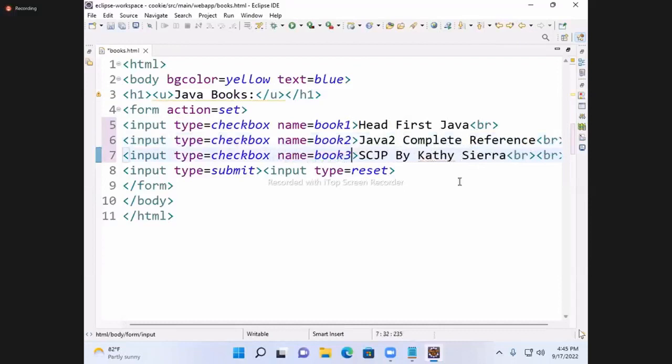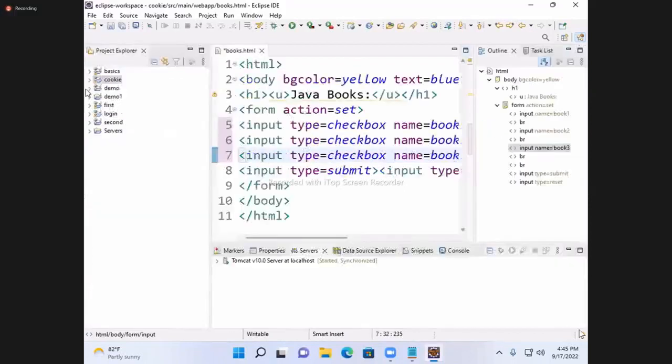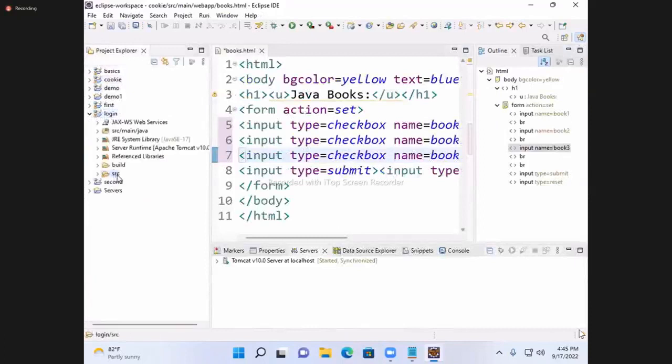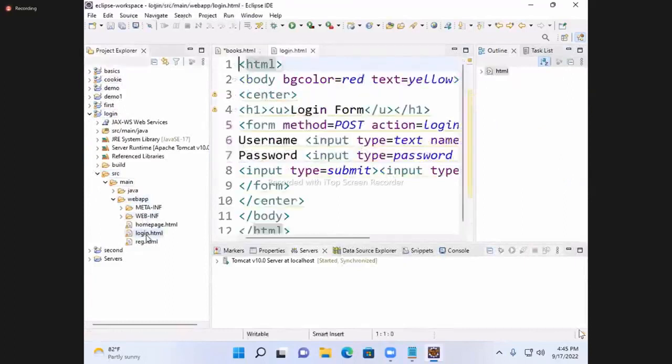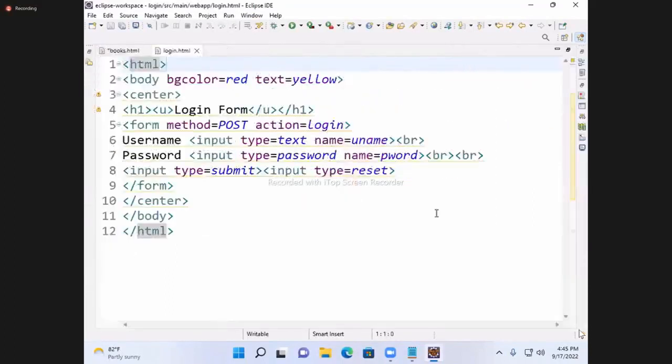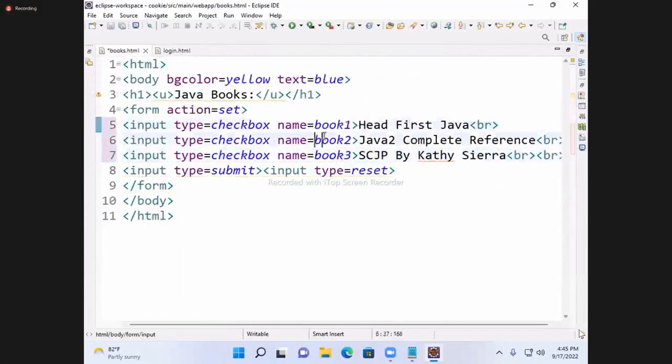You already studied, see the previous programs, login.html. Here name equal to uname, name equal to pword. Like that, name equal to book1, book2, book3. So for every checkbox I gave one name.